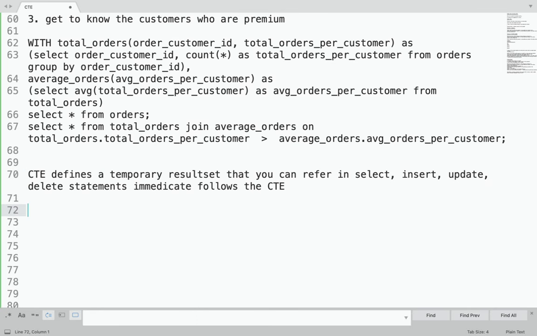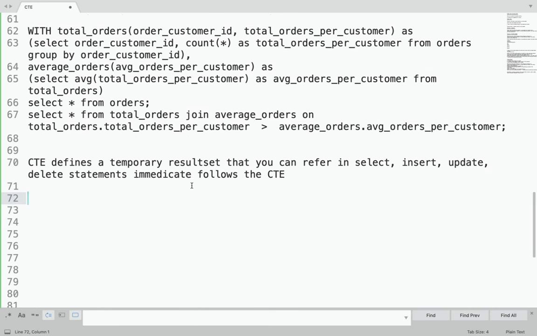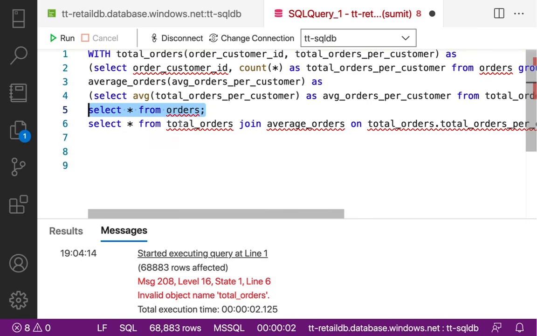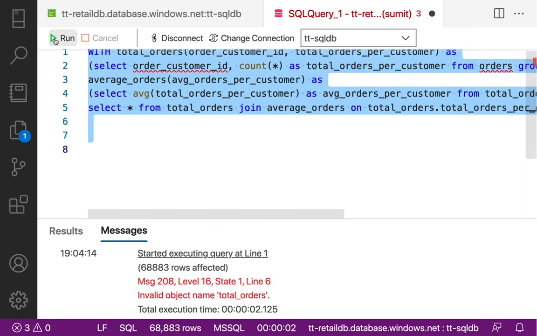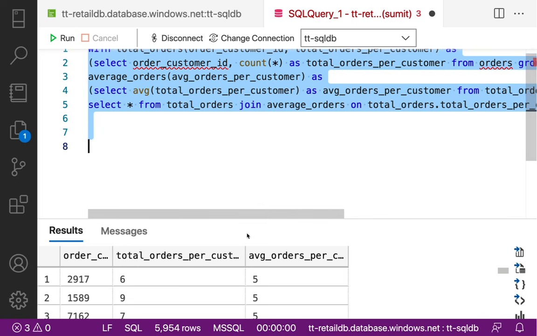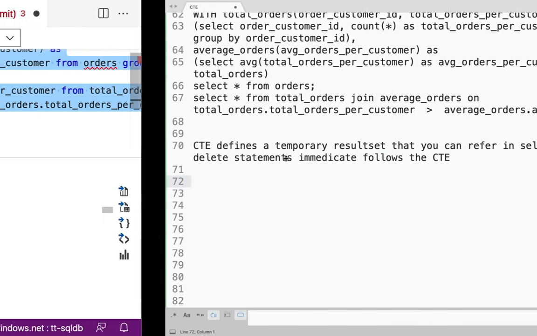If you do it later, it won't work. I hope this is clear to you. If I remove this line and run this, it will work. I hope this would have made sense.